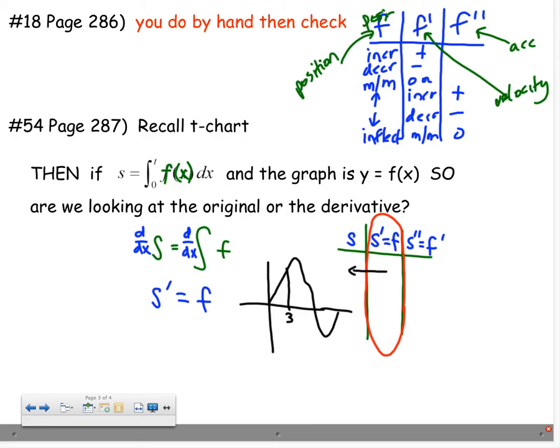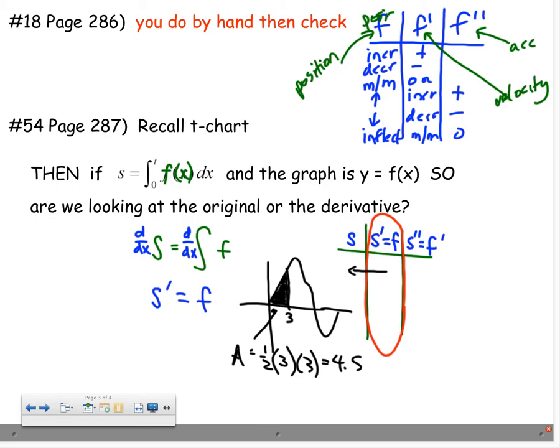So if we want to find the position at time t equals 3, we want to do the antiderivative or the area, because they're the same, remember, at time t equals 3. Can we find the area from 0 to 3? We sure can. It's a triangle, isn't it? And that triangle right there is 1/2 base, which is 3, times height, which is 3, so 9/2. Apparently, its position is 4.5.